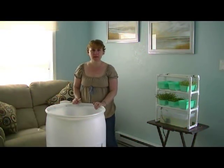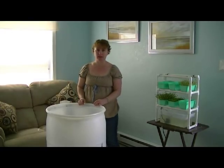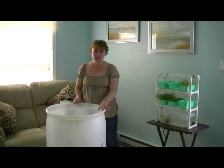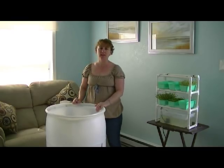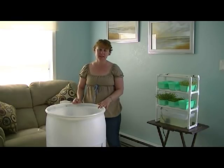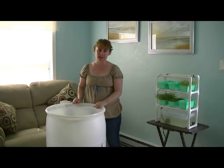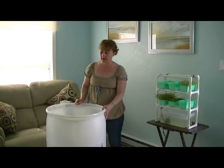So the first step in making these garden barrels is to mark out where the slits are gonna go so we can make the pockets. This is just a standard 55-gallon plastic drum. This one had soap in it. Sometimes you can get them with syrup or other things. You do wanna make sure that it doesn't have anything toxic in it, because it's gonna be hard to grow a garden in something that had herbicide. So do know, generally there's a label that says what's on there.